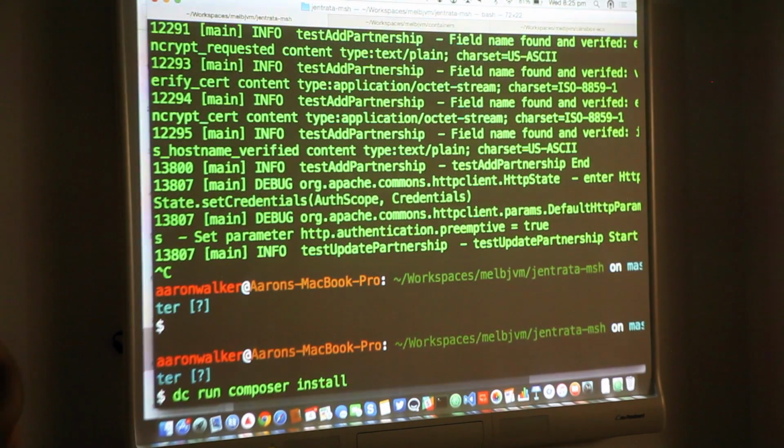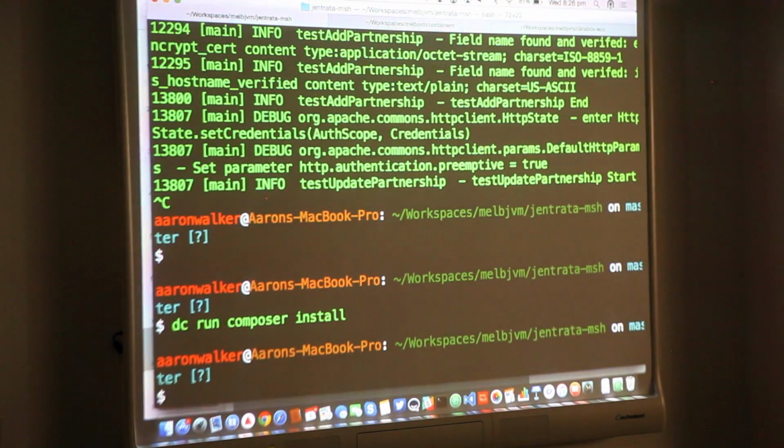Doesn't matter the technology. If it was Python, I could have a container that had all the Python dependencies already set up, had pip installed. If it was a Ruby app running Rails, I could have exactly the right version of Rails and all of the dependencies in a container to build my Rails app or bundle, whatever. It's consistent. Everyone has the same. That's the important thing.